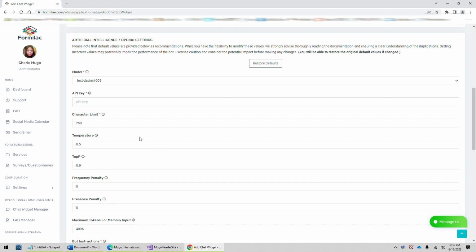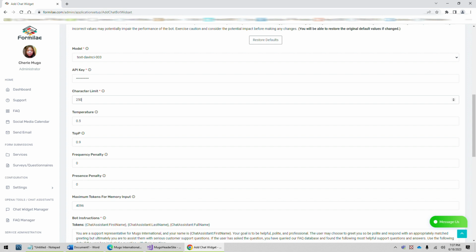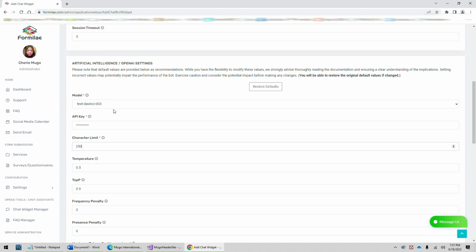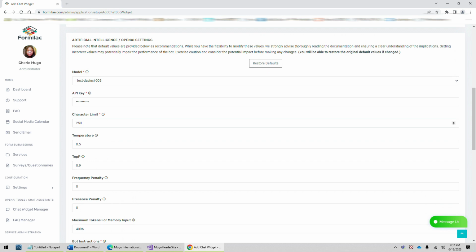All right, so once you have your API key, you're going to place that here. So I'll just put a fake one here, and then we'll move on. This is the amount of characters that the bot is going to use to answer the question. And it's very important. It's up to you how high or low you want to set it, but this is the one thing that you are charged for with OpenAI. Once you grab an OpenAI API key, each time the bot receives input from the user and then answers that question, they charge you for the amount of characters that were used. So you can control that.